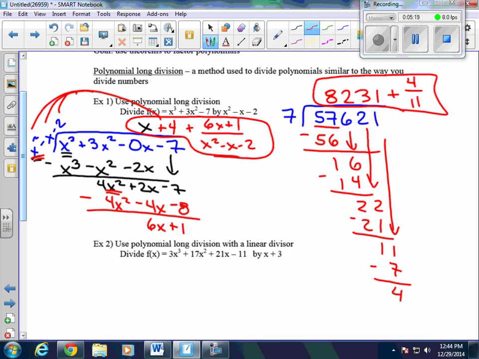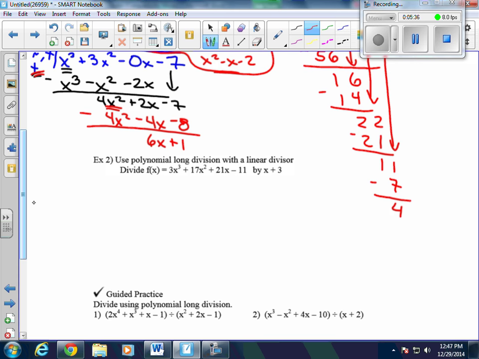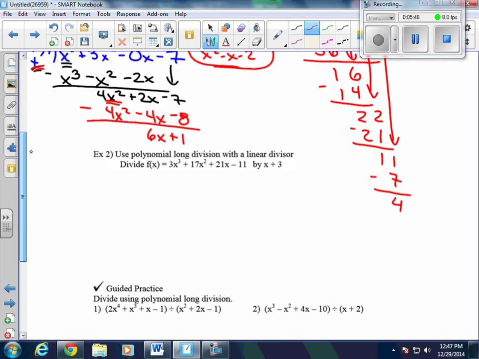Now, unfortunately, that is the only way to factor when we are looking at dividing by a trinomial. The next example, we're going to use polynomial long division with a binomial. We're going to be dividing by a binomial. And this is more like what most of the problems that we look at in this section are going to be like. So let's start with our problem.